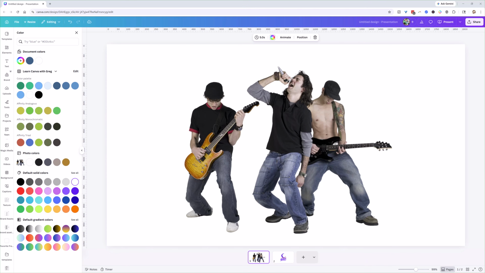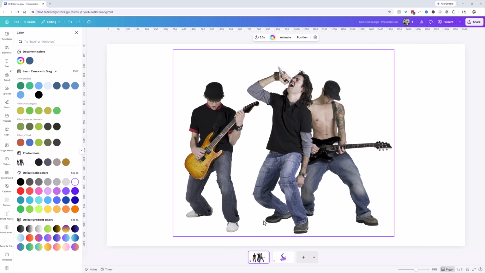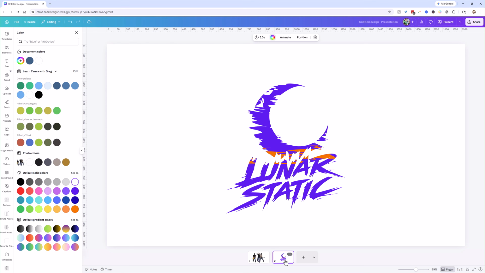Okay, for this example, let's pretend you're a rock band and you want to be able to create a poster for a new event coming up, and maybe you just want to be able to start creating some of your social media content, some of your other branding content, and you don't have much to begin with. You have a couple starting assets. So let's say you have this image of the band and you have this logo here.